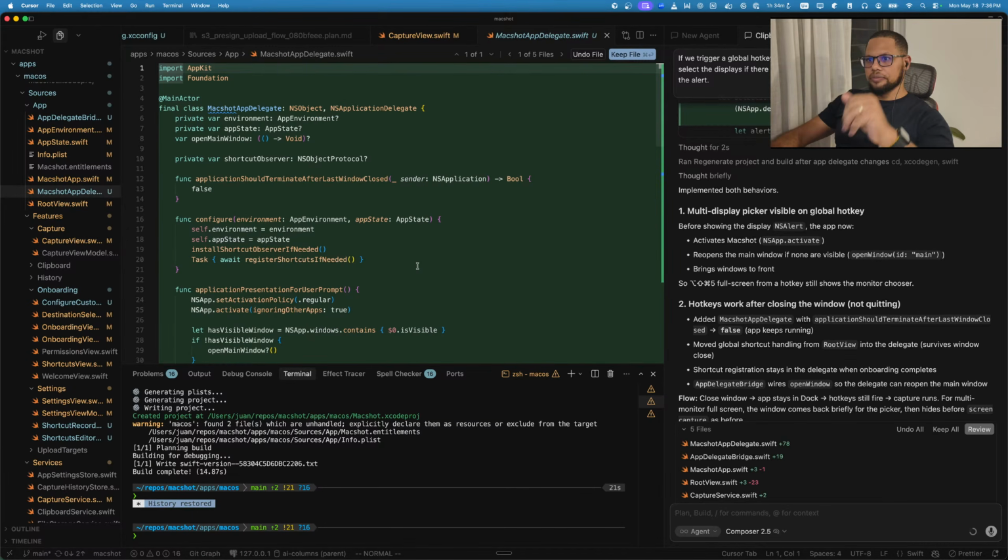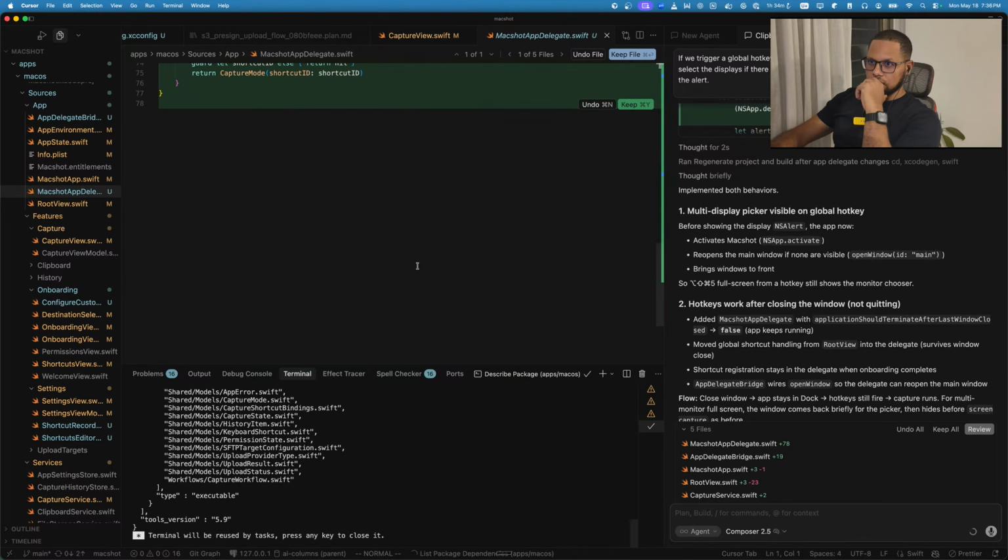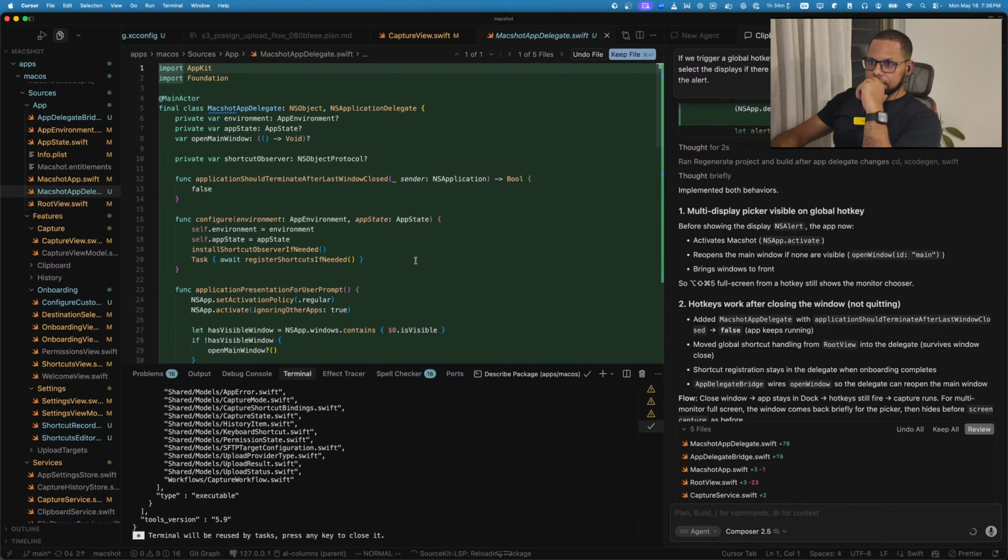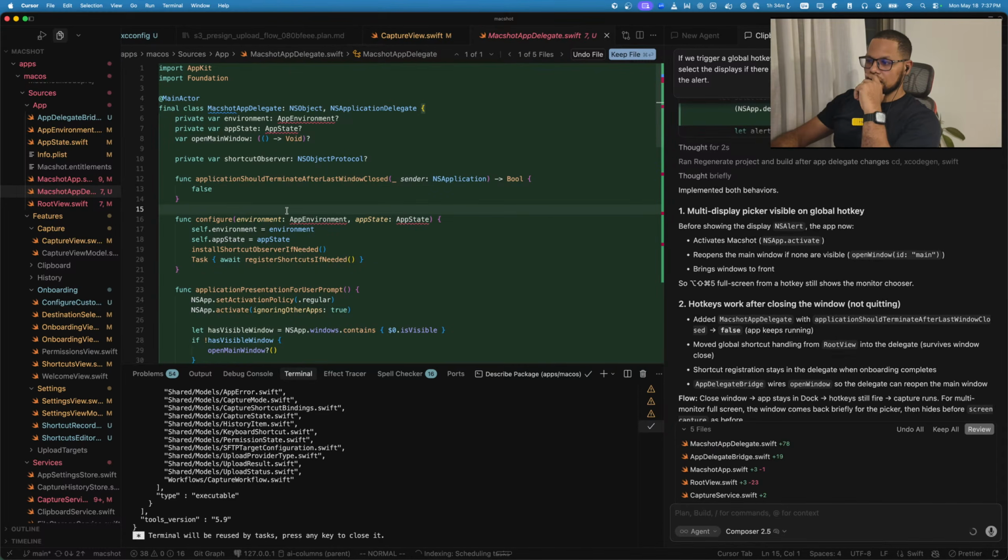So the delegate. Delegate application should terminate after last window close is false. We have the environment, install shortcut to server if needed. Let me see. Okay, so it's been building, so that should be fine. I don't know why this is.